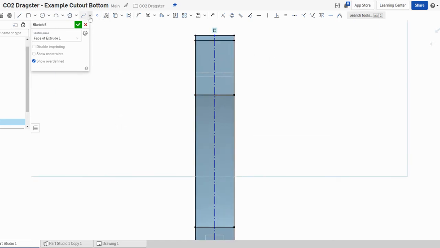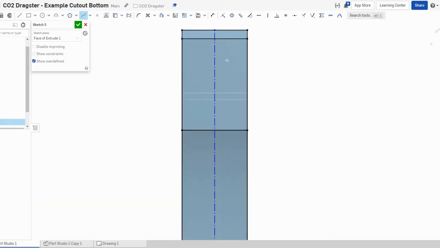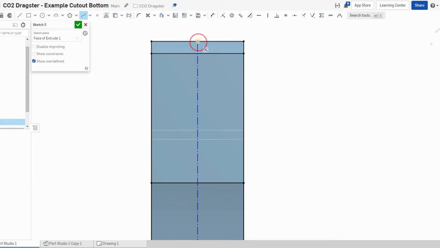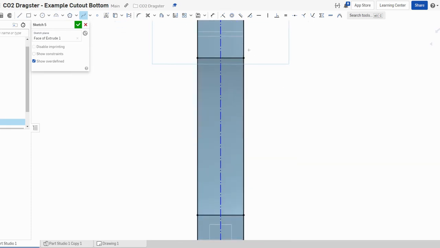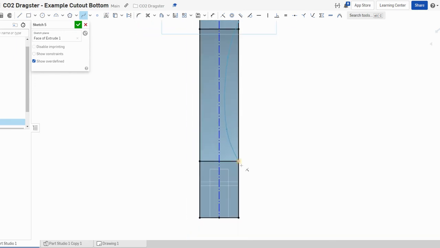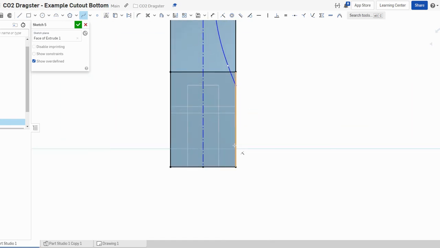Now we're going to select our spline tool again, and design, making sure we don't go into our no-go zone. I'm just going to zoom in here on the nose a little bit so we can see easier. I'm going to start at my nose, and do this little curve down to here, double-click on the edge there, and you can see I've got a bit of a curve, and I'll fix that up in a sec. Then I'm going to start my little curve on the inside here. I'm just going to click a couple of times, and finish it off just here. And then I'll do a little curve at the back here.